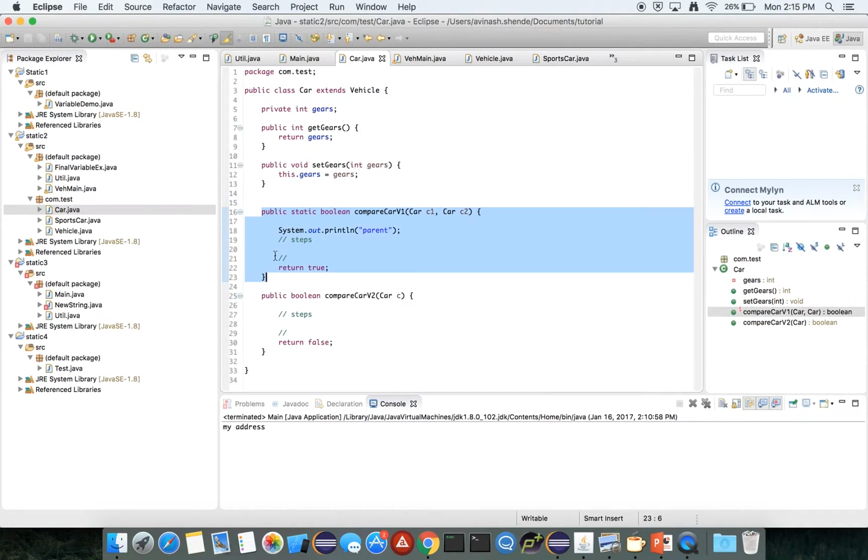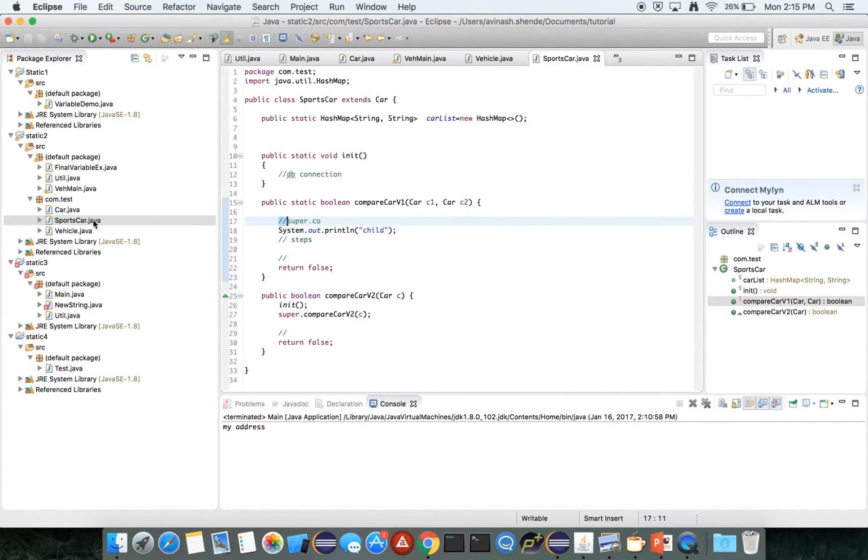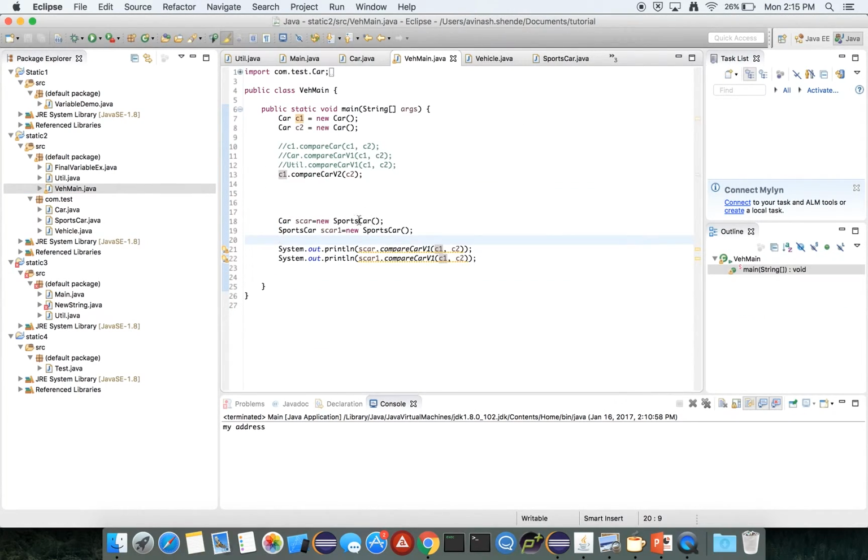The second disadvantage is, if I am providing one definition here, then the definition here will be totally different. It is not going to override that, because SportsCar is extending Car, so this is not going to override the method that is available in Car. I will show you how that works. For example, I am creating two objects here.